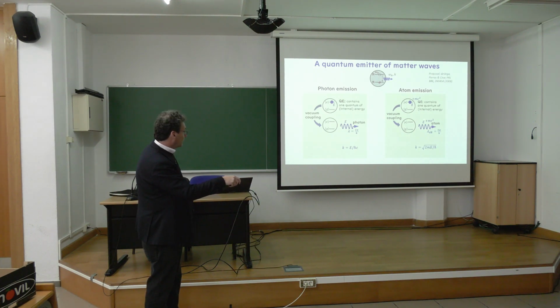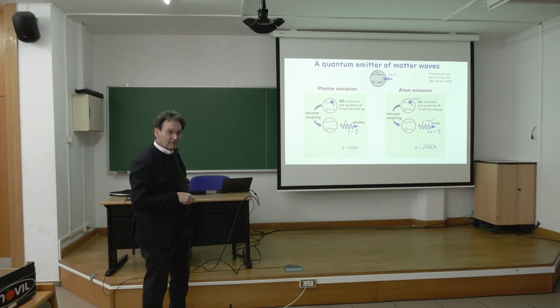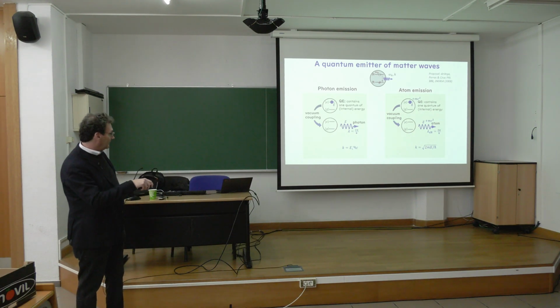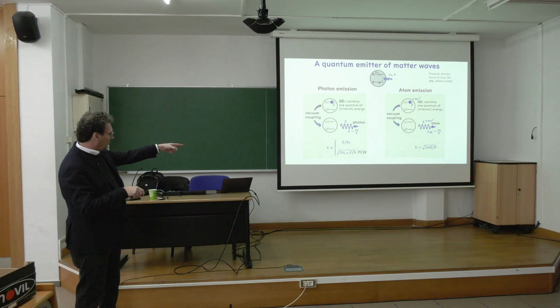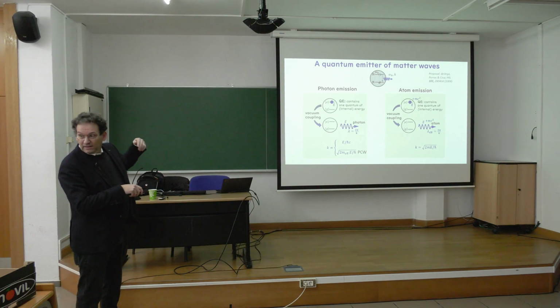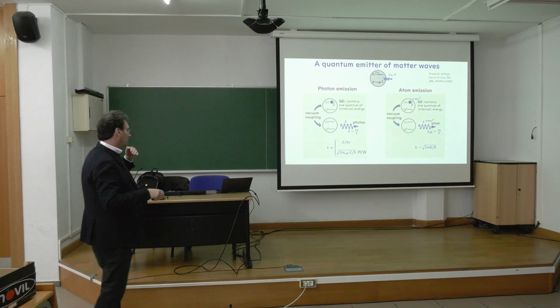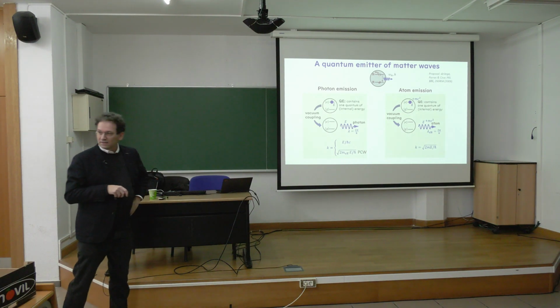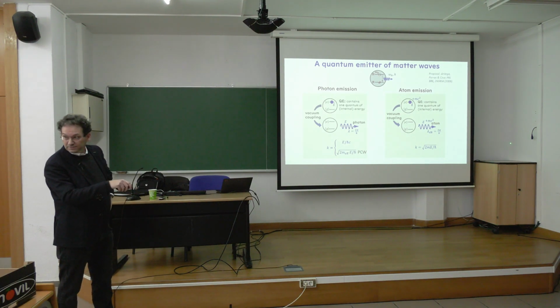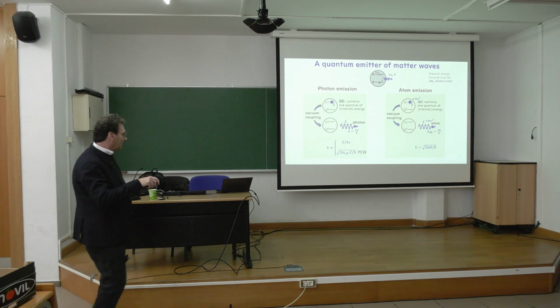And if you take the kinetic energy, we have now a wavelength. We call this the de Broglie wavelength. There's momentum, and the momentum is related to the energy. E is equal to p²/2m in this way. So it's a different dispersion relation than we have for the photons. However, if you are close to a band gap, I'm going to tell you that in a second, your dispersion relation for a photon in a photonic band gap material is quadratic. And so you have the same dispersion relation here as you have here. So there's a direct correspondence, and on that level, these systems are equivalent.